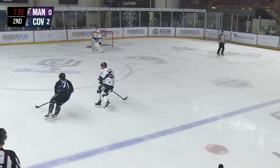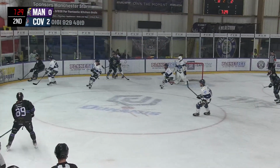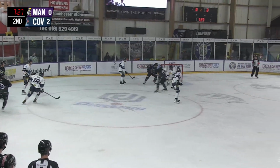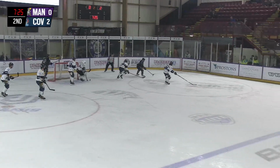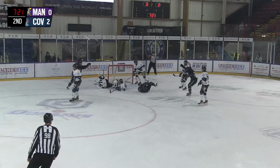Forbes makes a blue line stand, but DeLuca's got some speed. He shoots on the stick of Hulsa. He makes a save as Clements was trying to keep DeLuca honest as he makes a tip out in front. And makes a third shot on this shift. There's an empty net for Orval. He scores!